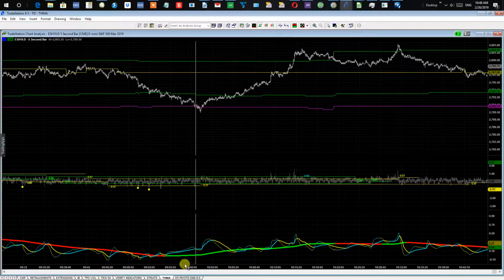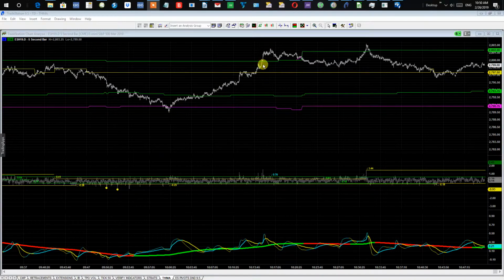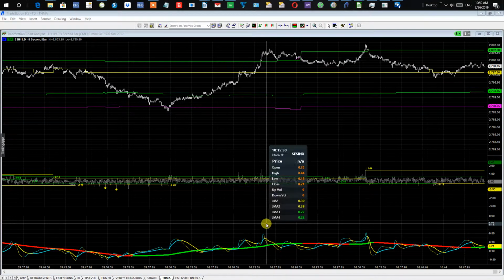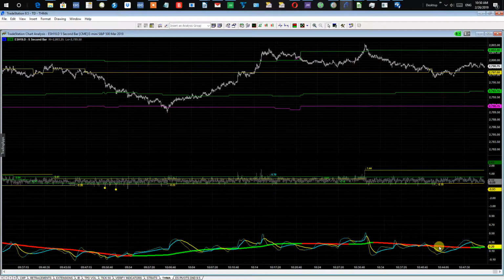So as we hit that low, let's look at the strategy signals. And right in here, we get the signals, and up we go. So as the market moved up to the initial high here, there was really no reason to be too concerned about that. We're still moving higher. Little pullback into another new high here. We're still long, and we should be able to move back up there a little bit later this morning to a new high. And where's the target?